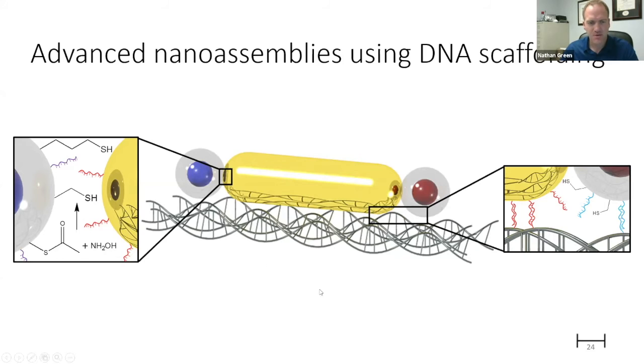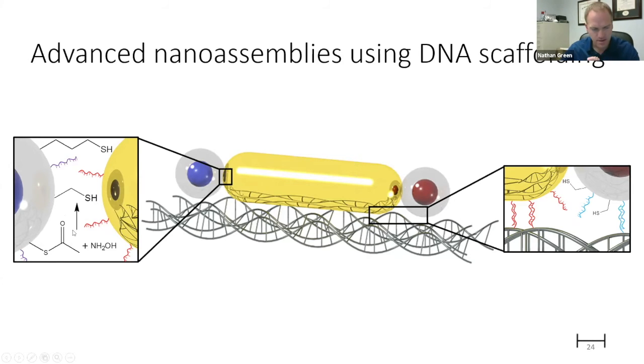So if I'm proposing using this as a material, especially for photovoltaic devices, I do not want it to be held together by DNA. That's a bad idea, because the second it gets too hot, everything's going to fall apart. So what we'd like to do is arrange all of this with DNA and then use a secondary surface coating on the silica that can be triggered to bind to the gold nanoparticle.